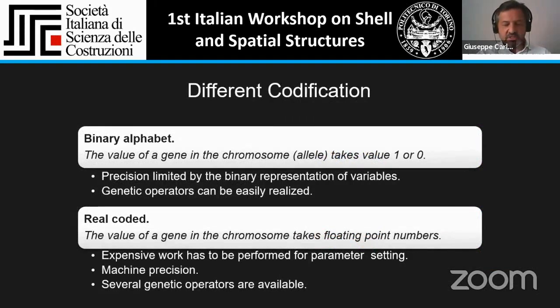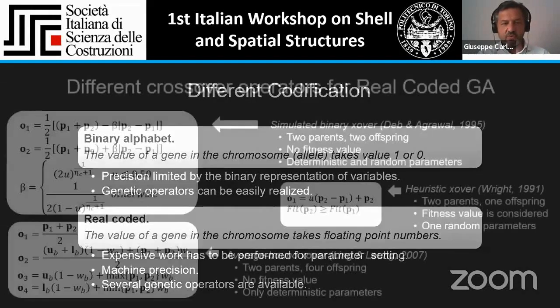Well, in structure optimization we have one main aspect: typically we have real or discrete parameters. So real parameters are typically related to the geometry, and discrete ones are related to some constructive aspects. If we have to design a steel bridge, we have to select properly the beam profiles just from a list. We cannot do the beam we would like without any restriction. So we have a list, and this means that we have not a continuous variable, but we have to represent it with a binary alphabet.